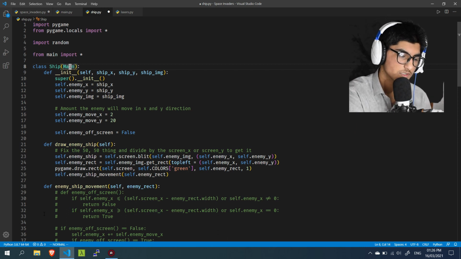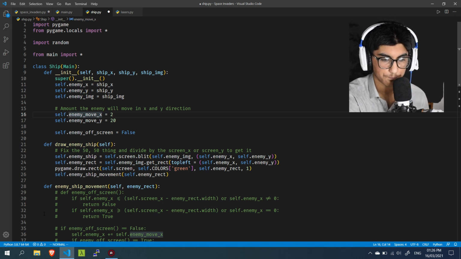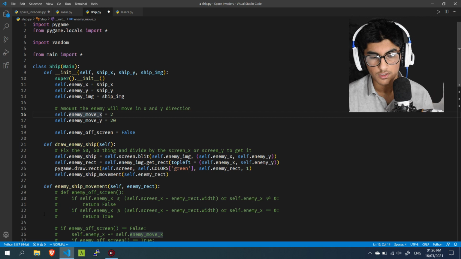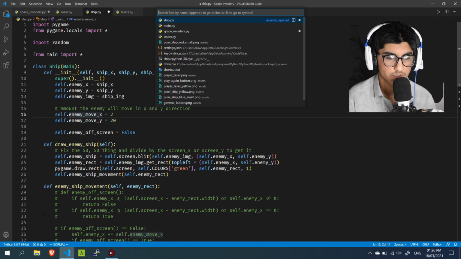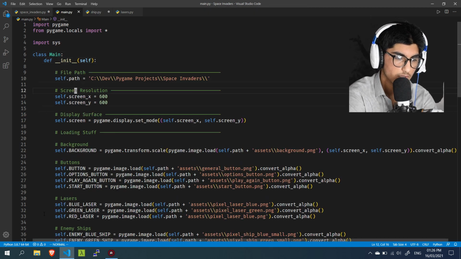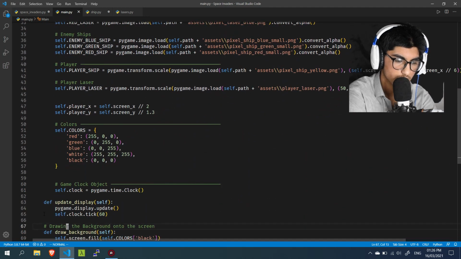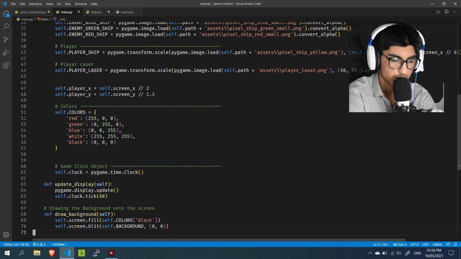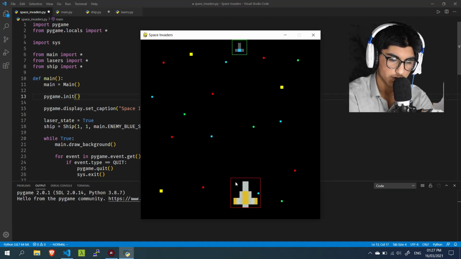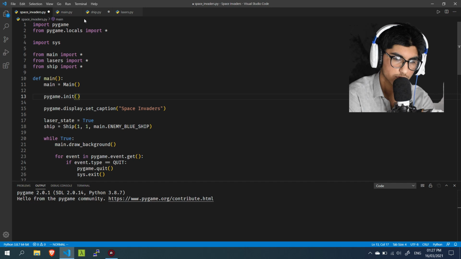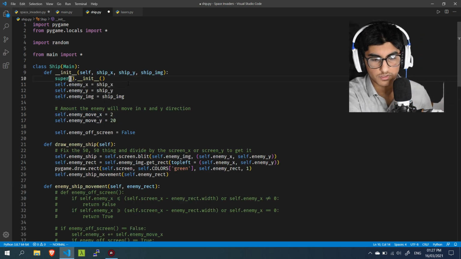And the main reason is because I want to be able to access some of the different instance attributes which I put inside of the main class, like the screen and the screen's X and the screen's Y. And then some of the enemies' lasers and how they look, and then some of these colors here, for this color dictionary I made called self.colors. I use some of the colors in there to draw the rectangles, the color of the rectangle outlines, and that's the main reason I wanted to use that.